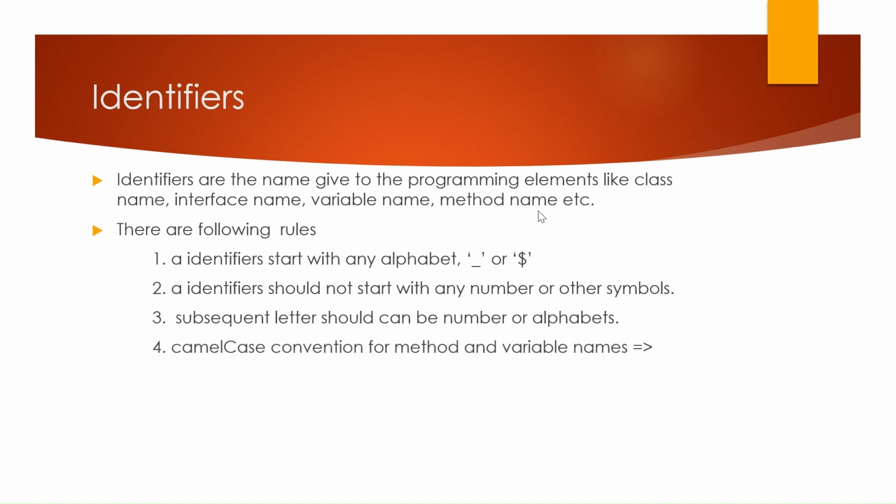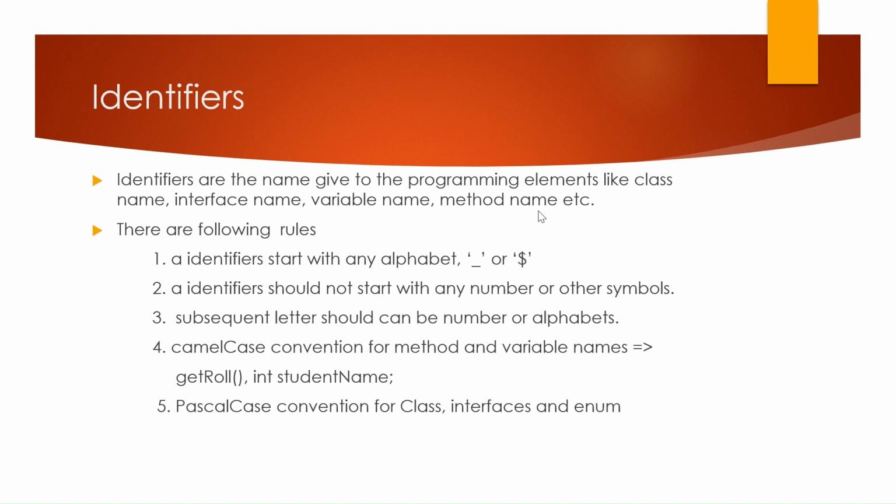Now there is a convention for best practice, that is not a rule, that is the camel case convention for methods and variables. You define the variable or method name in this way, like getRollNumber. You can see here getRollNumber is an identifier for a method. The starting letter is small and in roll number the R is capital. In this way, studentName, you will see s is small and Name is capital. So this is the camel case convention for defining variable and method names. And there is the Pascal case convention for classes and interfaces. For example, NewCar, in New the N is also capital, and in Car the C is also capital. So this is the Pascal convention. You should follow this as a professional developer.